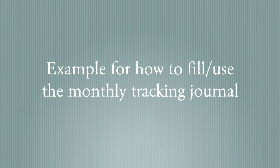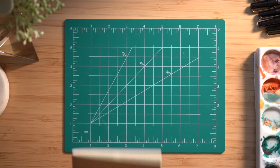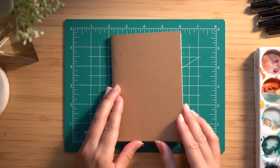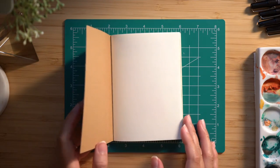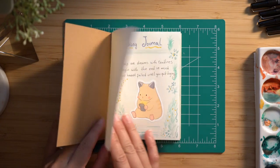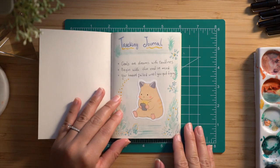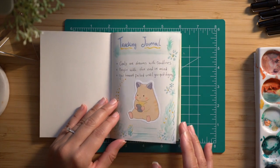So now I'm going to actually show you how I use my tracking journal. The reason why the journal is small and compact is just so I can carry it with me wherever I go and just track the things I need to track. It's just very simple and I really enjoy the first page because it does get me motivated and excited.